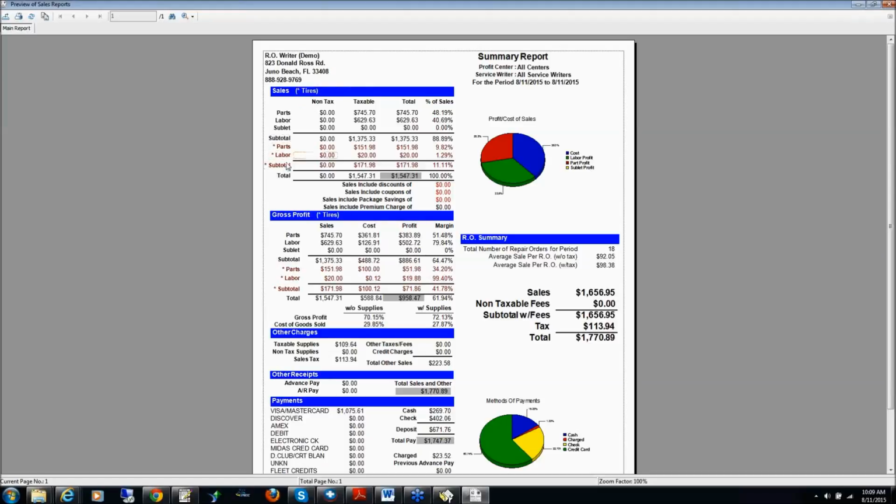And if you notice parts, labor, and subtotal, in my case, for the day, we did today's sales transactions, I had $152 in parts sales and tires, $20 in labor. That represented just under 10% of my total sales, just over 1% of my total sales. So 11% was in my breakout, or in my case, my tires, versus about 89% of my sales were in general repair. As you look at these three items here, these are following this breakout, and there are configurable settings that tell the system what belongs there. We'll go take a look at those here in just a moment.